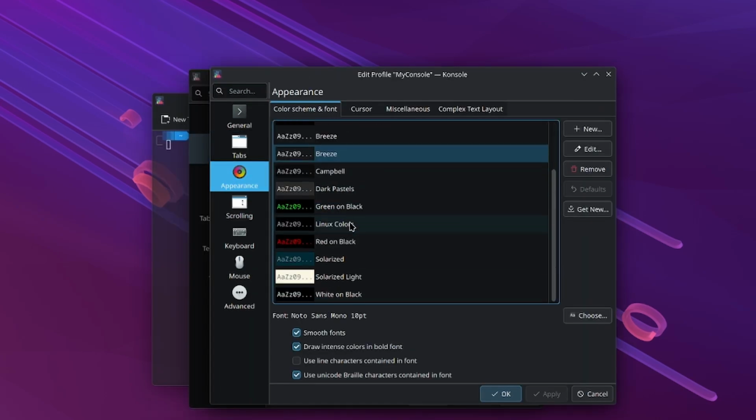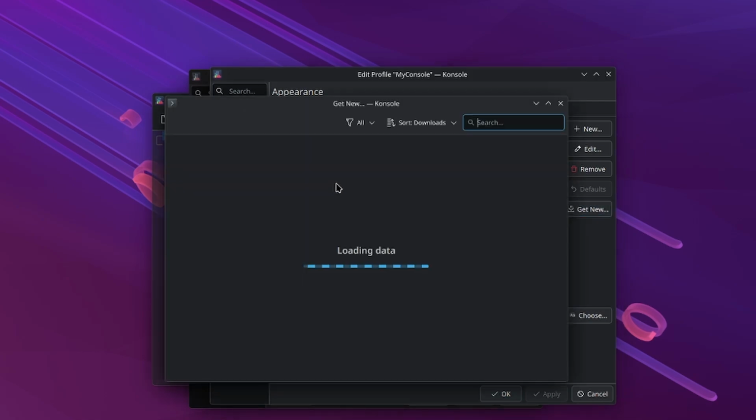While we are here, pick a color scheme you like. Sweet KDE is a great option.